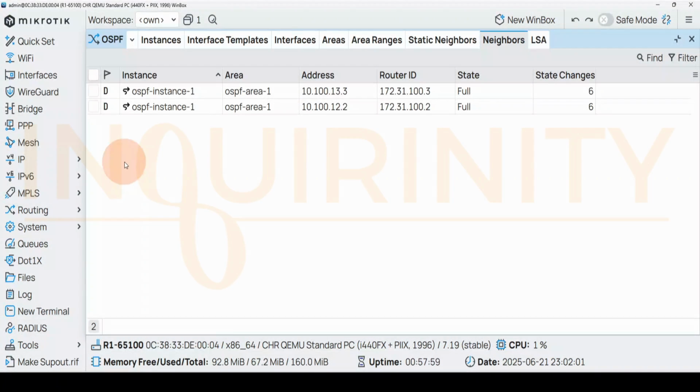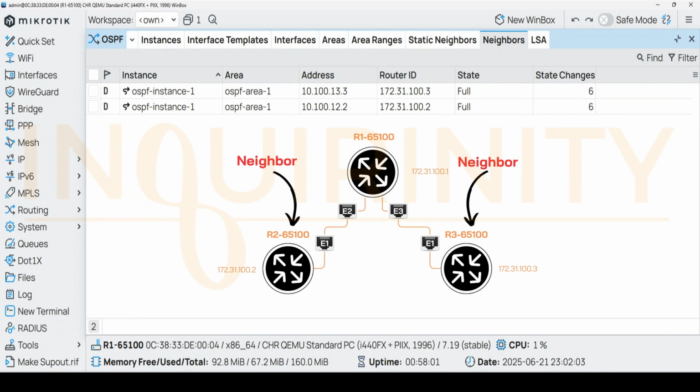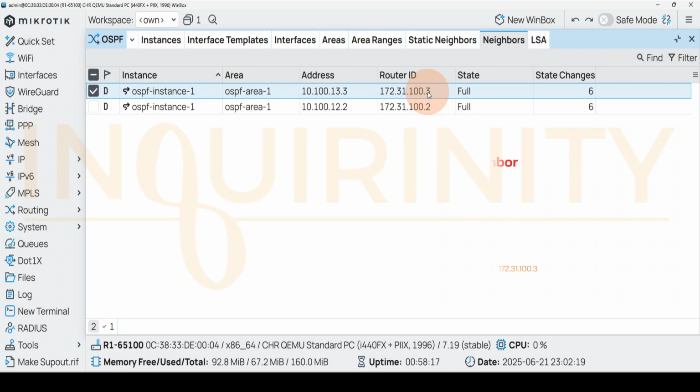Now that R3 has configured its OSPF via CLI, if we go back to R1 and go to neighbors, there is now this OSPF neighbor of 10.1.1.3, or from the router ID of router 3.